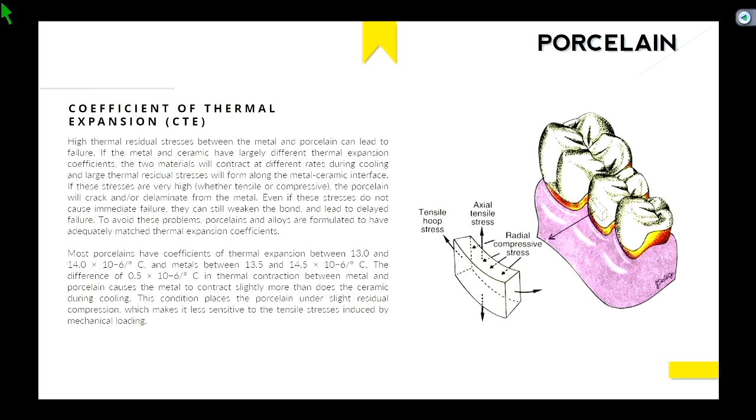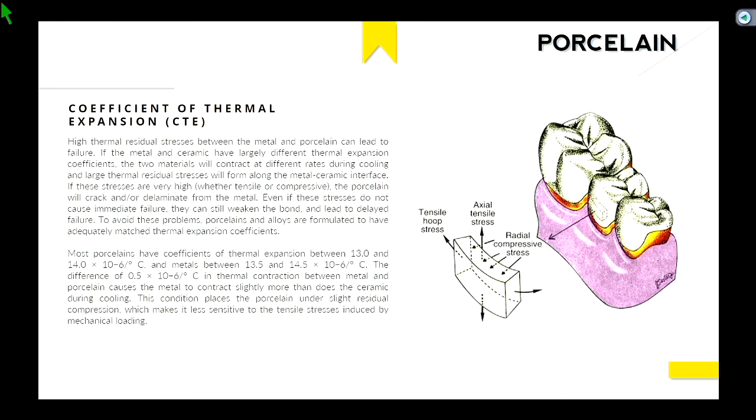You know, porcelain's pretty fragile because you've got this glassy matrix, right? Glass needs to be well supported. So in order to maximize the potential of the material, we want to make sure that it's in some sort of compression. So how do we do that? Well, there's this idea of a coefficient of thermal expansion. Basically, this number dictates how much this material will expand when it's heated.